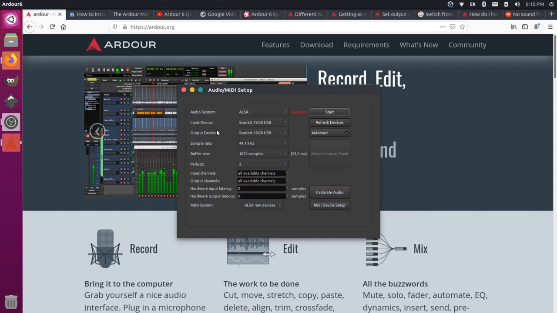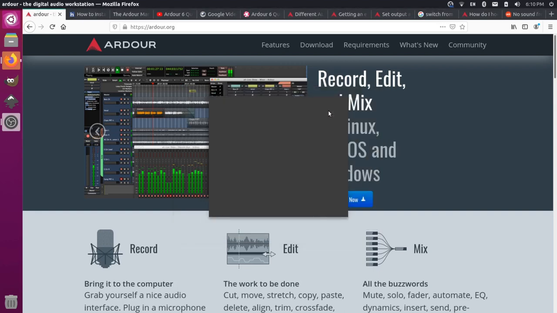And then in your input and your output devices, make sure you choose the input and output device you want. So I'm recording this using a Yeti stereo mic, but I actually want to use this Scarlett 18i20 USB. This is the external Focusrite system that I have. I want to use this for actually recording my input in my different tracks. So I'm going to select that for input device. I'm also going to do my monitoring through the headphones that are plugged into that device. I'm going to choose the same device for output monitoring. And the rest of this I'm going to leave at the standard, and I'll just press start.